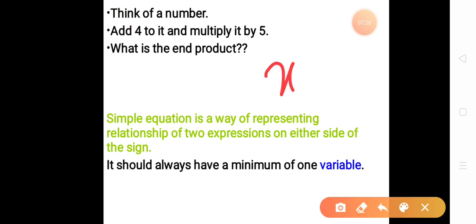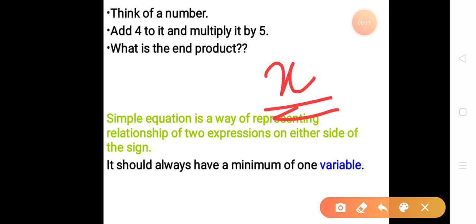Suppose our x here, let's say I have told you, think of a number between 1 to 100. So before you can solve an expression related to it, you have taken that number to be x. So x can have any value. Maybe say I am considering the value of x to be 10. I'm just supposing, okay? But when I have solved, it didn't come out to be 10. Maybe your friend, or all of you, are considering different numbers, say 2, 3, 4, anything. But unless and until we solve and get the exact value of x, we have to consider each one of their values to be true.